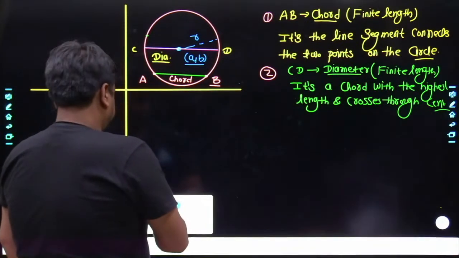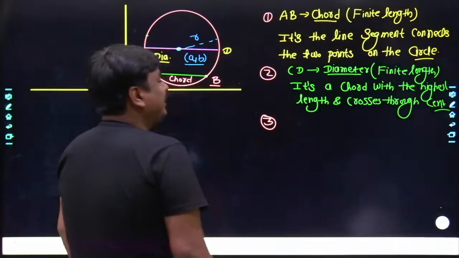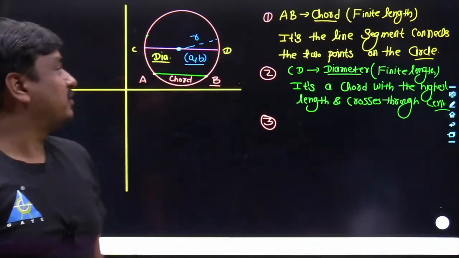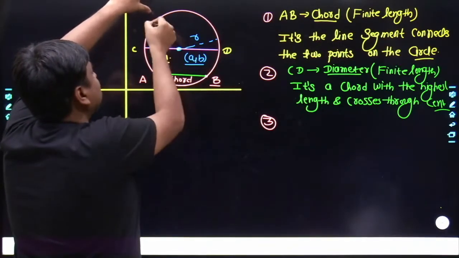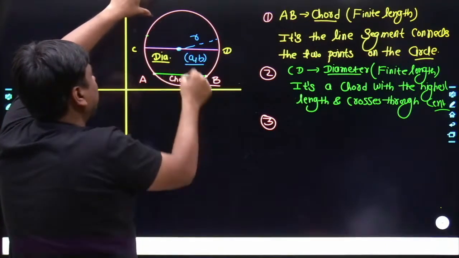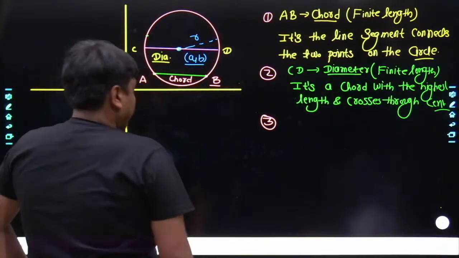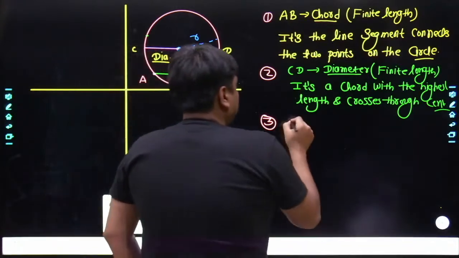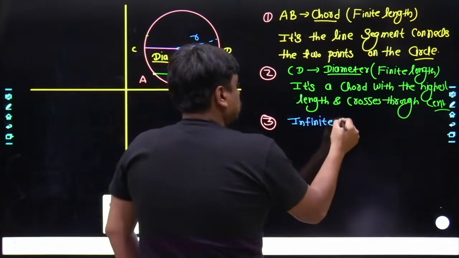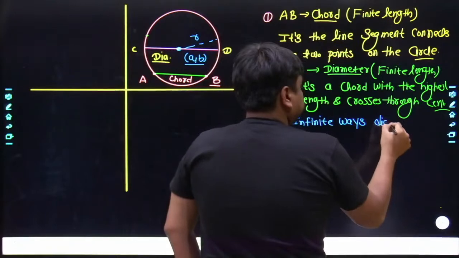The next important point goes like, how many diameter structures may you have within the circle? Infinite diameter structures you may have in the circle, because a chord or line segment which has been passing through the center of the circle by default would become a diameter. So you can have this as a diameter, you can have this as a diameter, you can have this as a diameter. They all are the diameters of the circle alone. Yes. So we can write: infinite ways diameter; longest chord length can cross through the center.